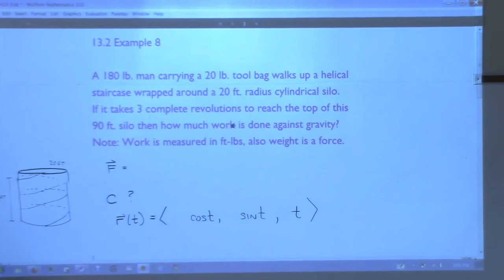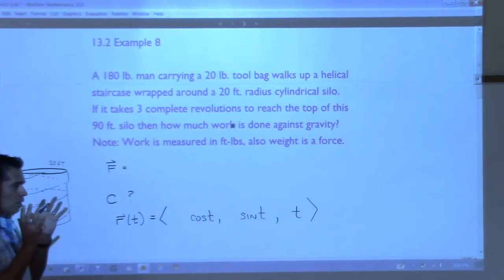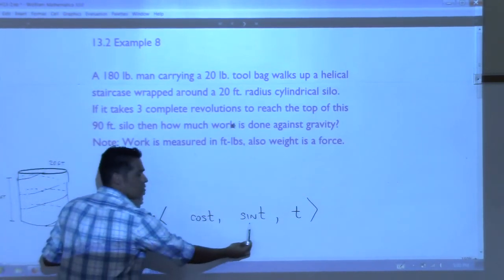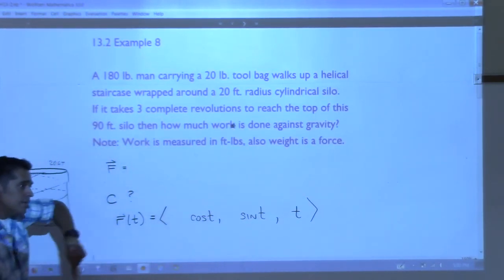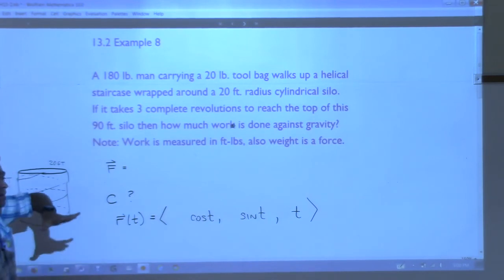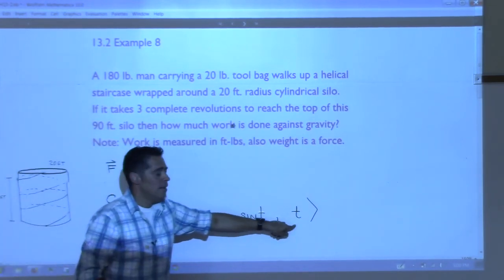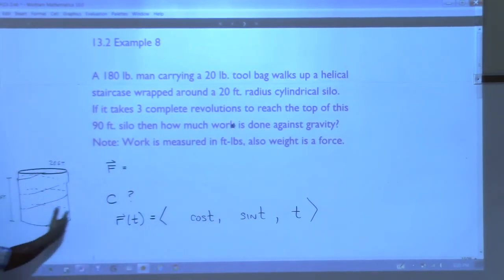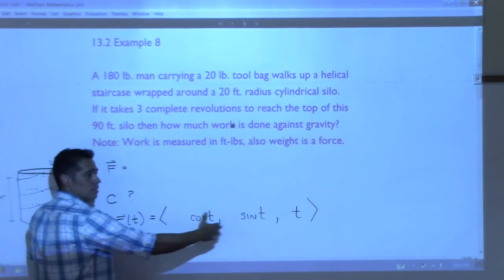You're on the right path. I mean, you were almost there with this. Be careful though, because I think what you're doing is drawing circles like this, but you're trying to move up at the same time, which is this, right? Now, these circles have a radius of 1. That's not quite what you want, because this silo is 20 feet. So how can we adjust these?